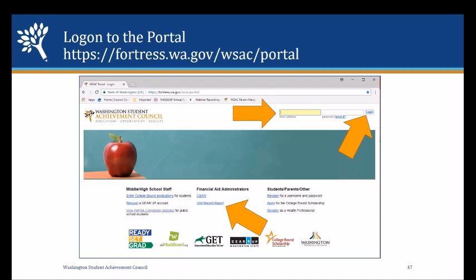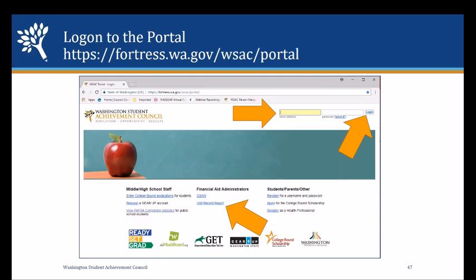If you go to our regular www.wasac.wa.gov and look in the main menu across the top, if you look at administration, there should be a financial aid resources page, and one of the options at the top of that page is a link to this very landing site. If you choose to enter the portal by logging into this general login here, it will take you to a general menu from which you have to select the unit record.